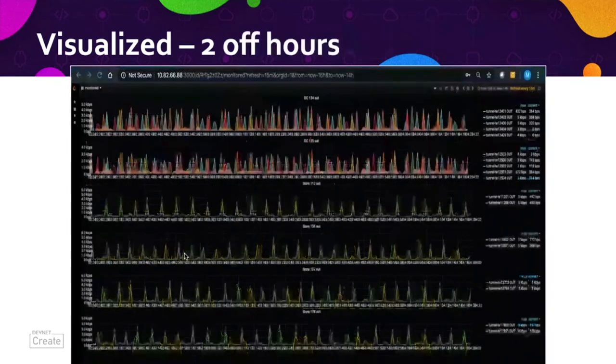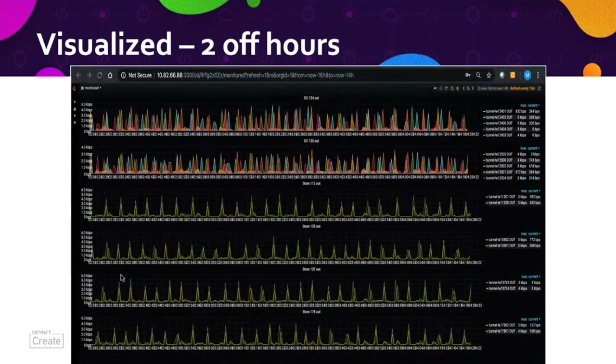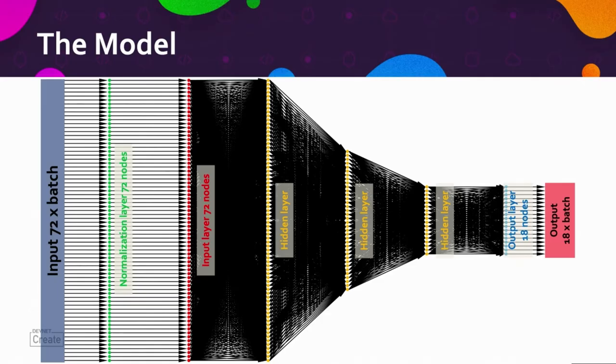If we compare this with the off hours here, the off hours would have this kind of, because there's some machinery and there's some things going on, so there's a little bit of this amount of data that is taking place. But actually, it's every few minutes, the interval can be a little bit different. But there's this kind of activities that take place, but at a much smaller scale here. The model that we saw actually looks something like this, or this is on a smaller scale.